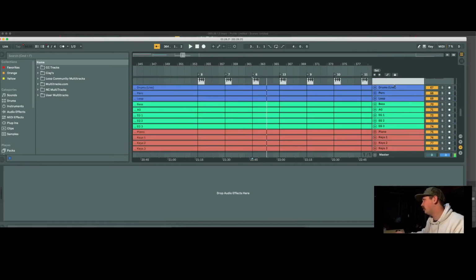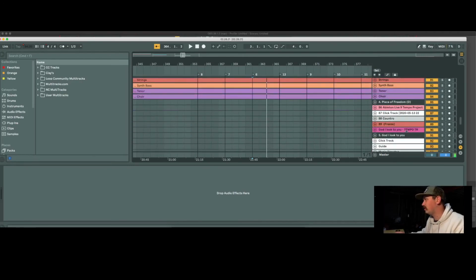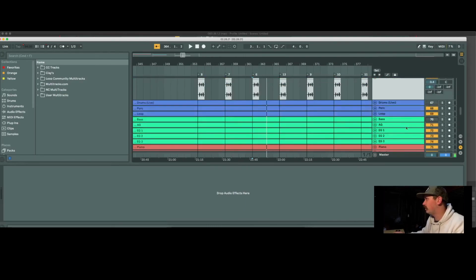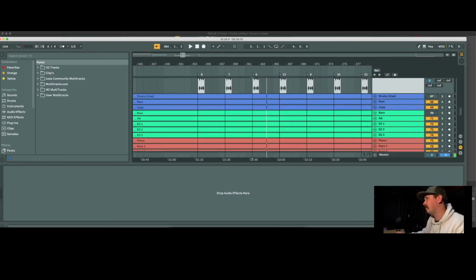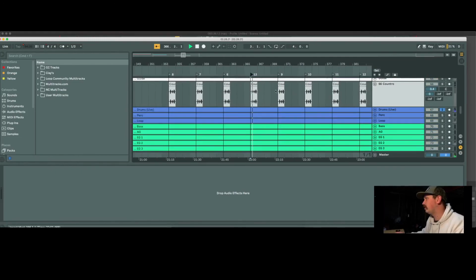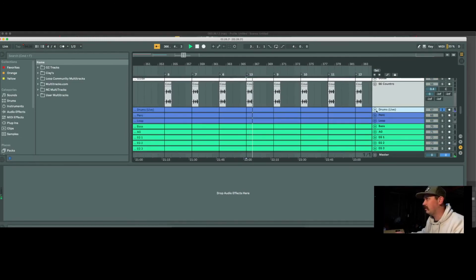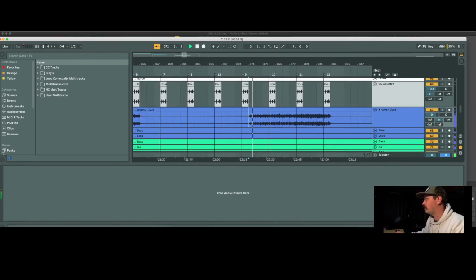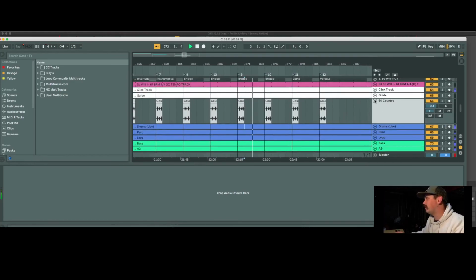And we don't use all these instruments. We'll usually cut out the drums, and the bass, we almost never use the bass, so we'll cut out a lot of these instruments. Sometimes we cut out all of them and just run click and guide, but I like to leave the drums and stuff in there, because if there's a part that we want to listen to on a solo, or the way they played that, we can listen to the full band again. So that's the reason why I leave those in.